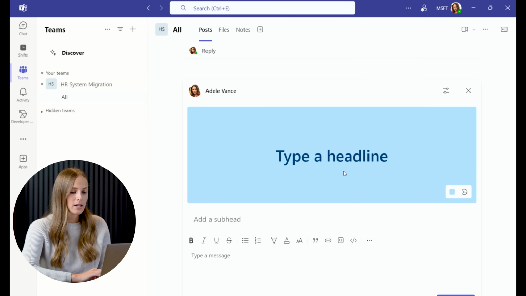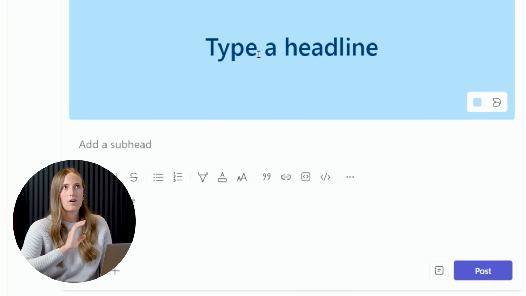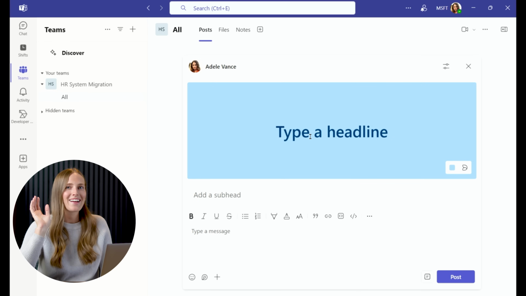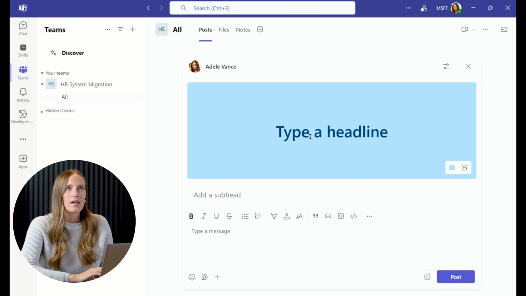If you want to make an announcement, you can come in and choose the announcement option, post or announcement. Announcements are obviously just reserved for the bigger announcements where you would actually want to have a headline and put some more information in. I look at this a little bit like on emails where people mark emails as critically important or urgent. Use these sparingly. If you're using these for every single one of your posts, you're not doing it right.